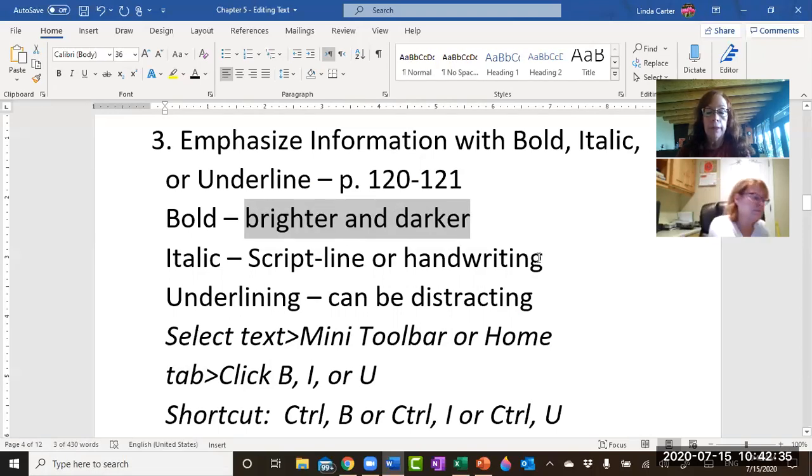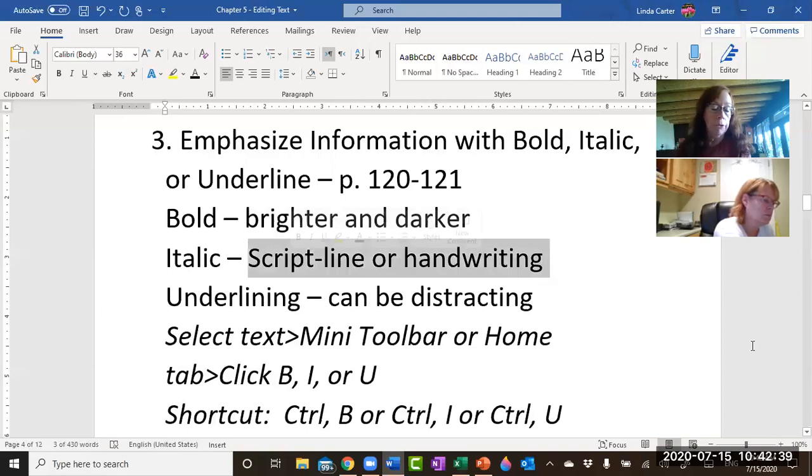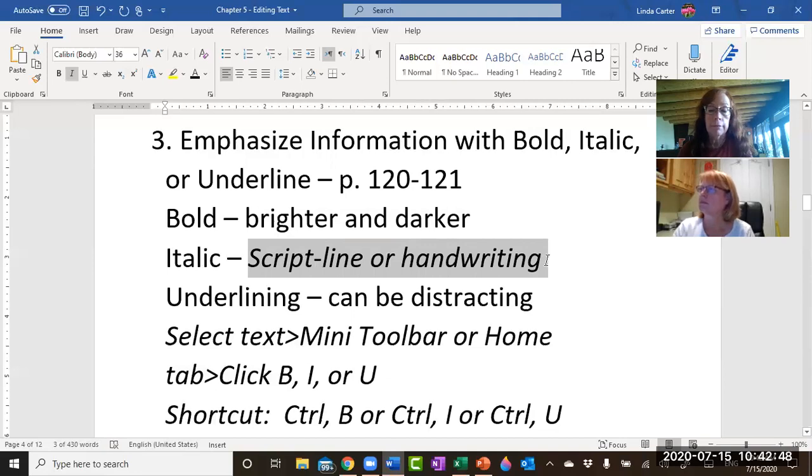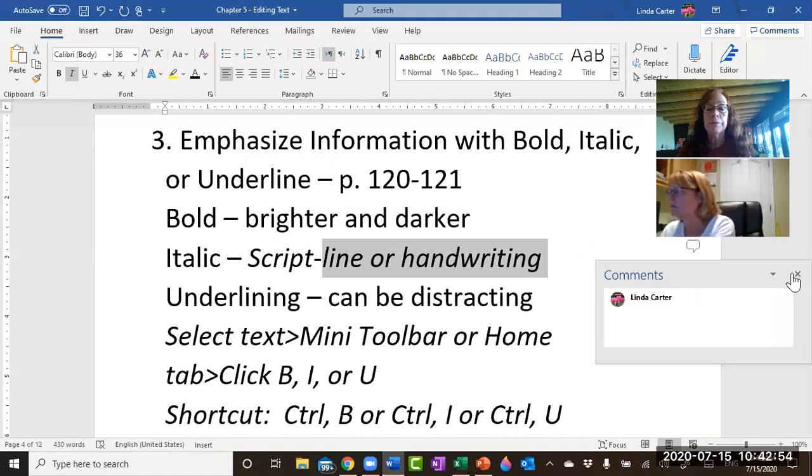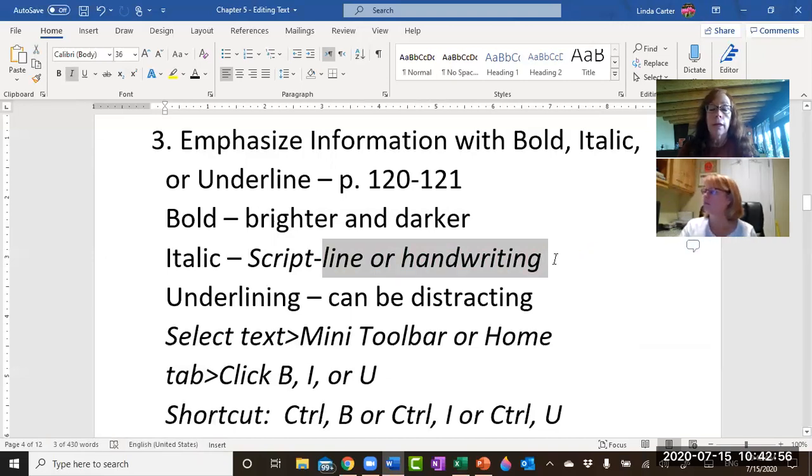I purposely left these so that I could show you. Now I just selected this. I can do a Control I, and it does it. While I have it selected, oops, I didn't mean to do that. While I have it selected, I can toggle Control I, Control I, okay?